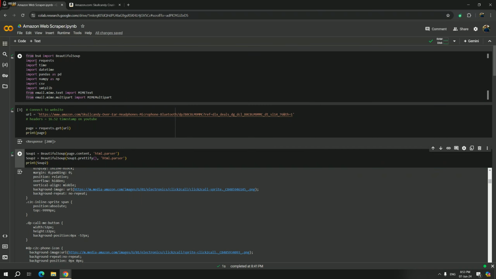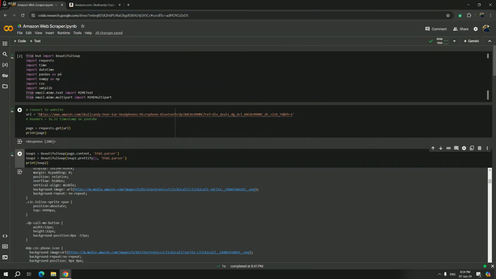First, we start with importing a bunch of libraries. The BS4 Beautiful Soup and requests will be used to scrape the data, capture the data. Time and datetime are for me, so I know when I gathered the data. The familiar pandas and NumPy. I don't think I will be using NumPy in this, but it's nice to have this library. CSV to create the CSV file, smtplib, and MIME text are used to create an email, format it, and send the email using a bit of understandable formatting.